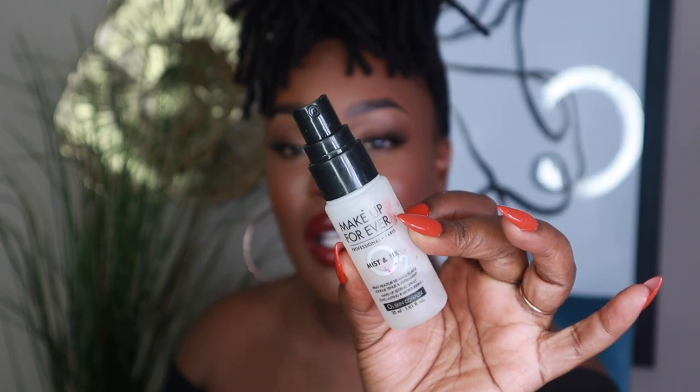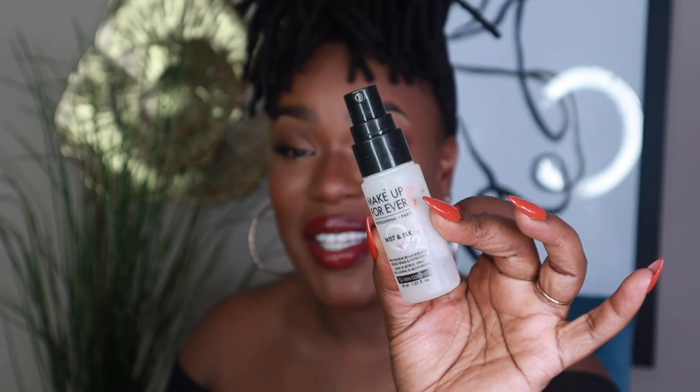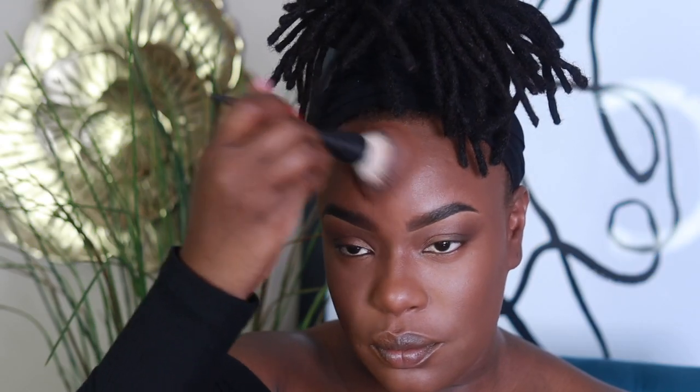For my setting spray, I recently have really been loving the Makeup Forever Mist and Fix. Generally I'm an Urban Decay girl — all of my favorite setting sprays are Urban Decay. I also like NYX — NYX does have a great setting spray. But I have been using the Makeup Forever lately and this thing is amazing. It's a really, really good setting spray. If you're on the market for a setting spray, maybe it's one you want to give a try. I don't have an allegiance when it comes to setting spray. I'm usually down to try high end or drugstore.